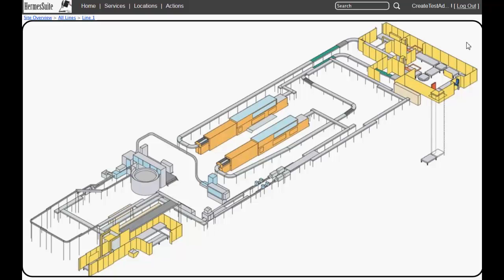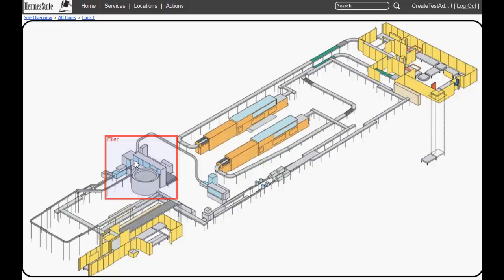This video tutorial will cover the process of adding resources to the HermesSuite resource library. The first step is to ensure that we have identified a hotspot for the area that we wish to add a resource to, as explained in our other video tutorials on defining hotspots. Here you can see we have defined the machine filler.